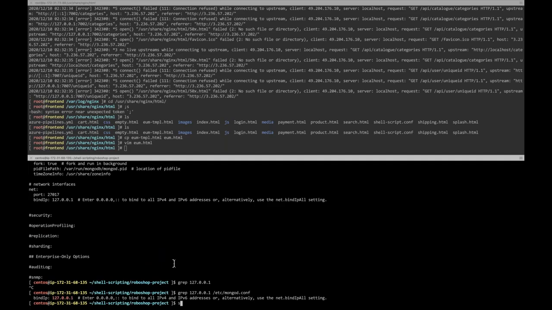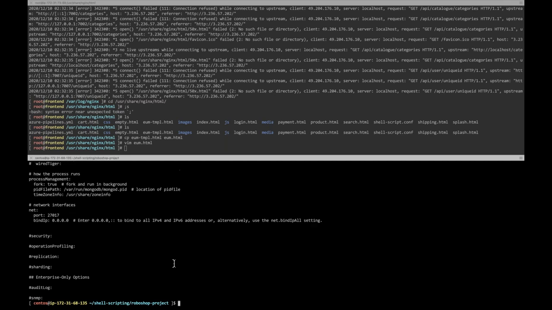So now I can go and give sed. Let's say I want to test it out. Substitute 127.0.0.1, replace it with 0.0.0.0, and then the /etc/mongod.conf file. So now you see this, it's 0.0.0.0.